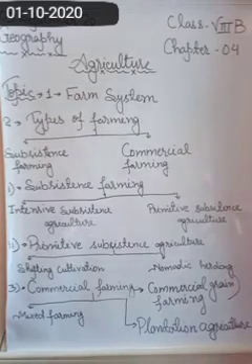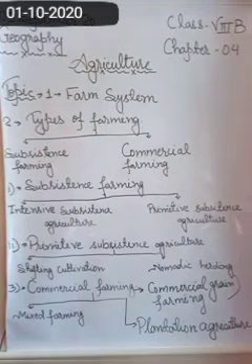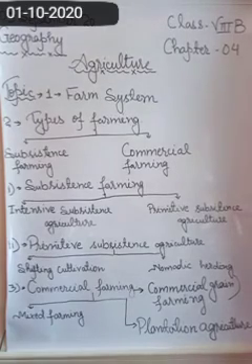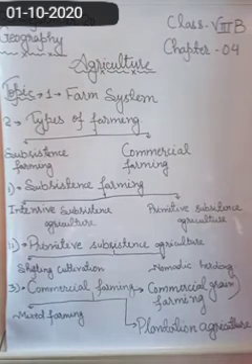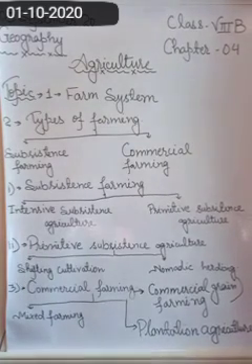And students, this type of farming also requires a good and very developed transportation network from the farming field to the industry. And students, major plantation agriculture is found in the tropical regions of the world, like rubber mostly grown in Malaysia, coffee in Brazil, tea in India and Sri Lanka.